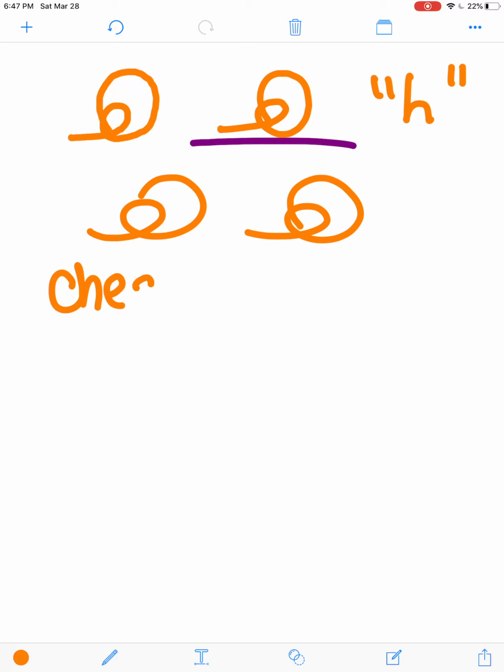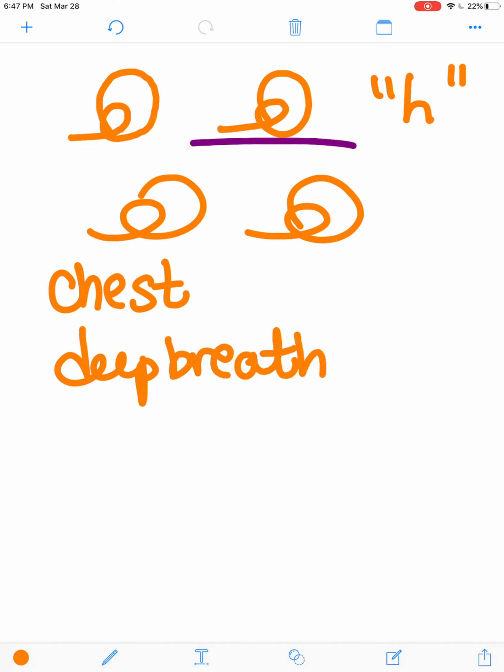And you're going to write for yourself that this ha originates in your chest. So I want you to take a deep breath, and on your exhale, you're going to make the sound. Ha. That sound originates in your chest. If you take your hand and place it below your collarbone, on your chest in the center, you should feel that the ha is originating from your chest. The breath is releasing from your chest.